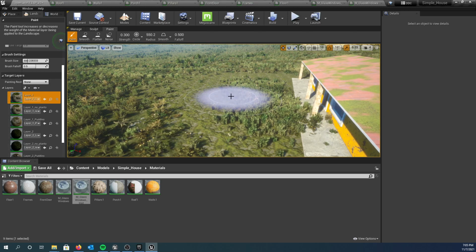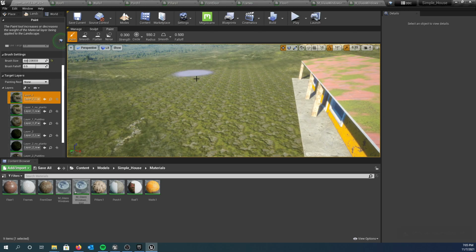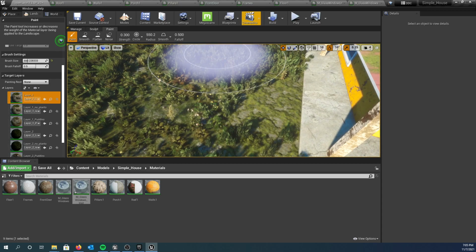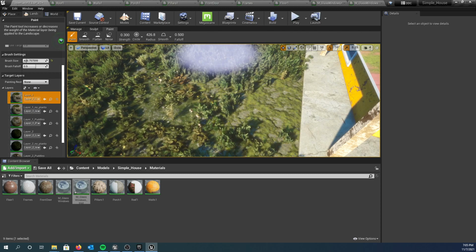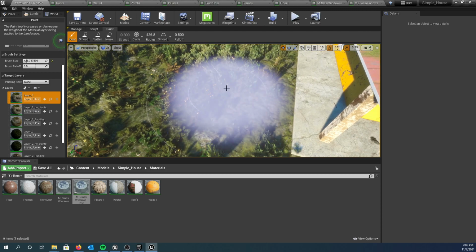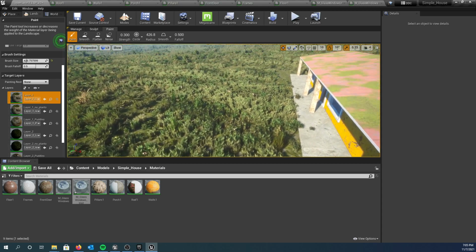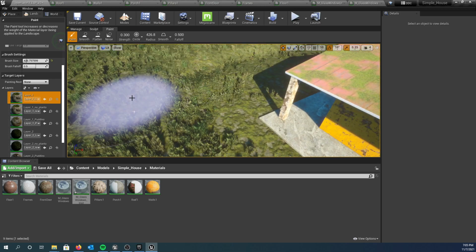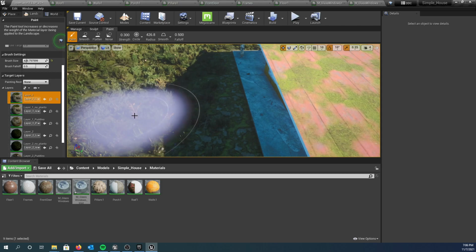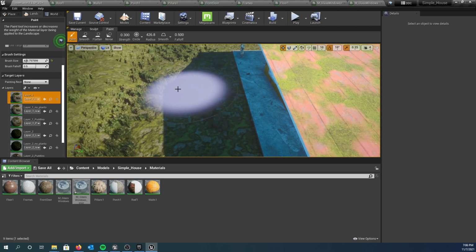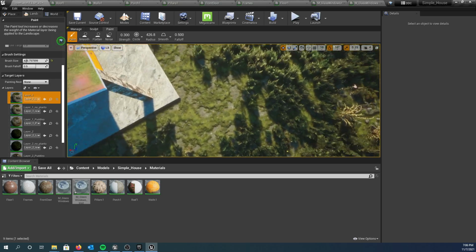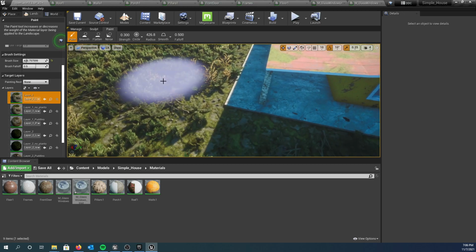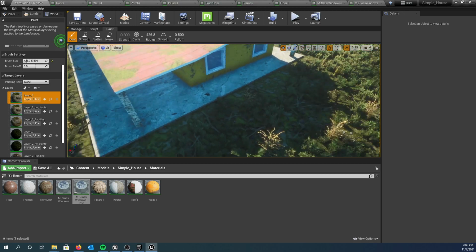I think I did a little bit too much there. Control Z to undo it. You can also erase it. Scale this down a little bit more. Okay, it's kind of filled that back in.